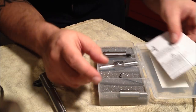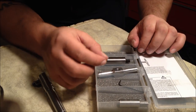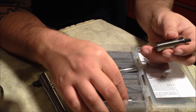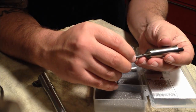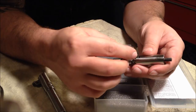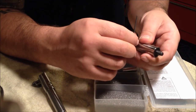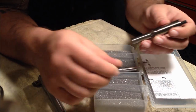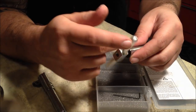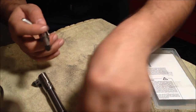Most people would not want to take a brand new barrel that's never even been fired and mess around with it, but I've done this a couple times before, so I don't think it's going to be a problem for me. But, you know, if you have an older 1911 you don't mind playing around with, buy the chamfer tool, do yourself a 45 degree crown, and be happy with the way it looks when it turns out.